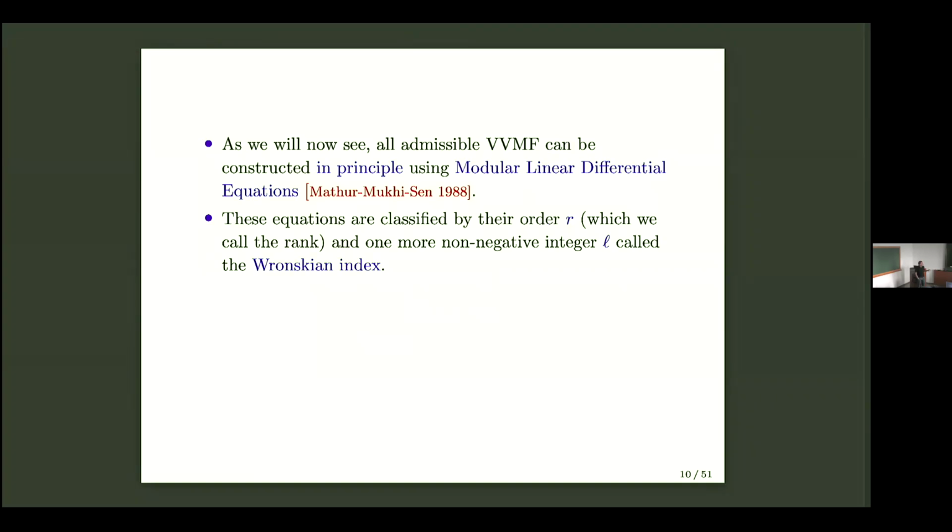And suggestively, R stands for rank, but now I mean the reduced rank. So the rank is assumed to be the number of independent characters. Again, since we don't know the solution, we are fixing the rank and then the characters will pop out. But there's one more integer which turns out to be essential in this classification, and that's called the Wronskian index L. It's zero or a positive integer. And I'll explain on the next two slides what it is. But importantly, we neither assume what the chiral algebra is, nor the value of the central charge. These are not assumed, these are outputs of the thing. We also don't assume what the modular representation is.